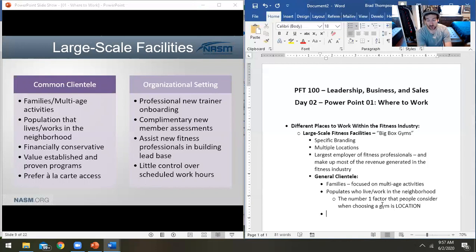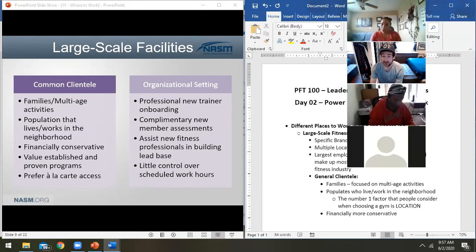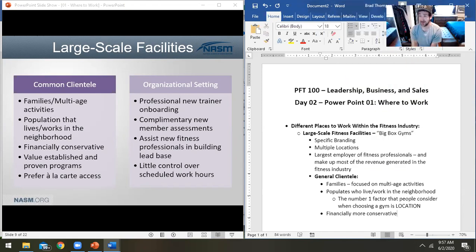They often are financially conservative. So they're looking for a cheap membership price. That's actually something that first drew me in when I looked at Crunch. I'd been a member of LA Fitness because it's close to my house for quite some time. And then I got a letter in the gym that there was a Crunch that was equally as close, but they could beat the price. And I was like, great.